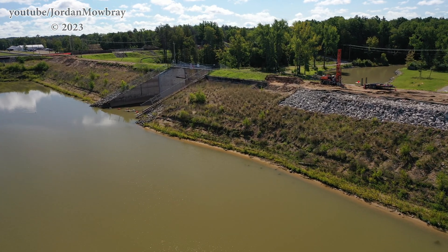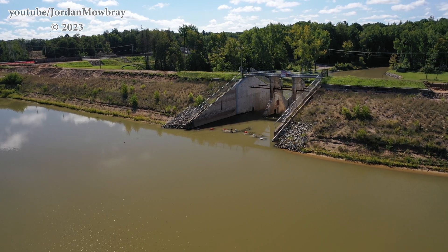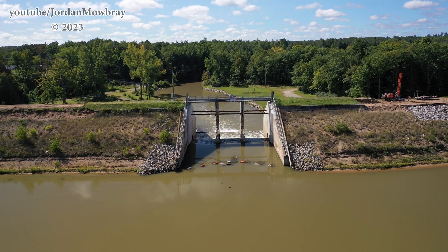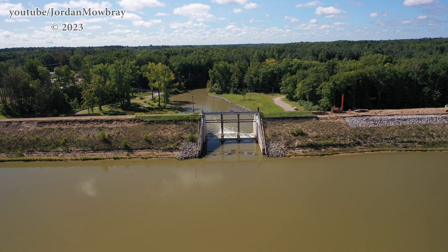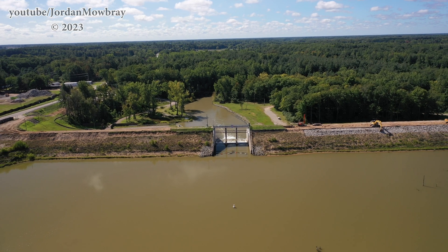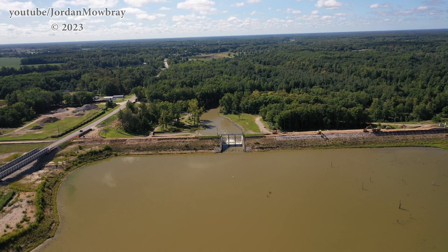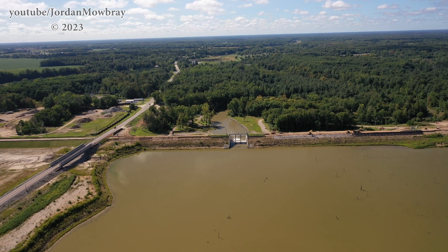Nice shot of the Tobacco River Dam with water flowing through there. Work is just about ready to start down at the Sanford Dam as well — I saw some equipment being staged there. Live cameras are up at Secord and Smallwood Dam, so tune in to see what's going on day to day. I'll try to get out there at least every other month to film an update. Over on the left you can see M30 — that's where the trencher is staged right now on the Tobacco River live camera, trenching right through the roadway on the south side of the temporary bridge.